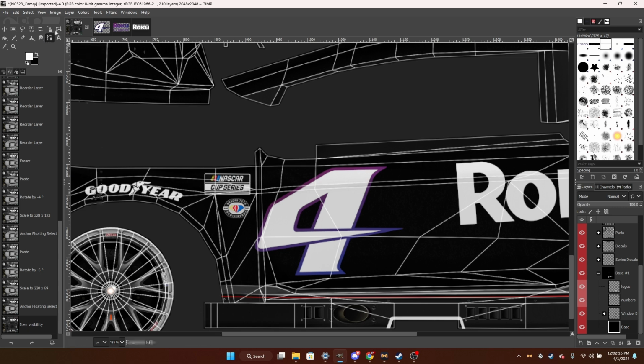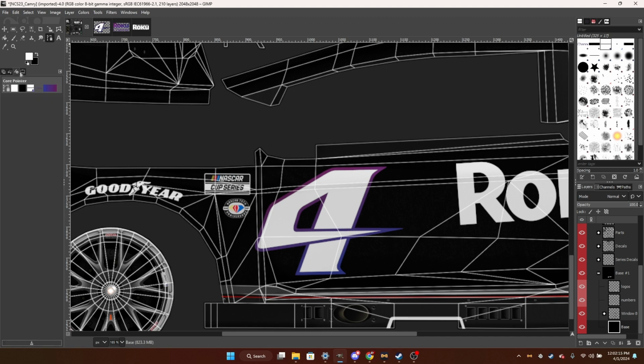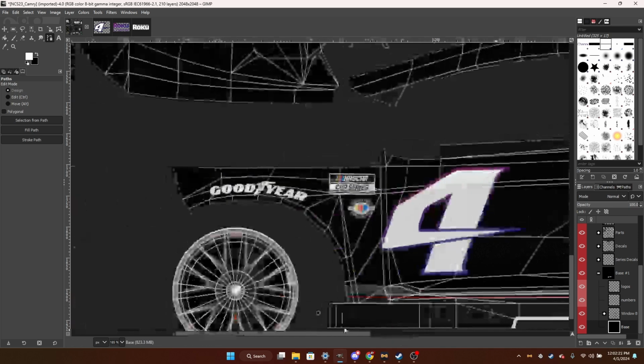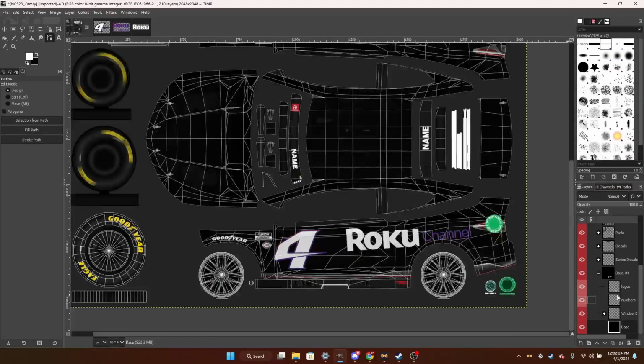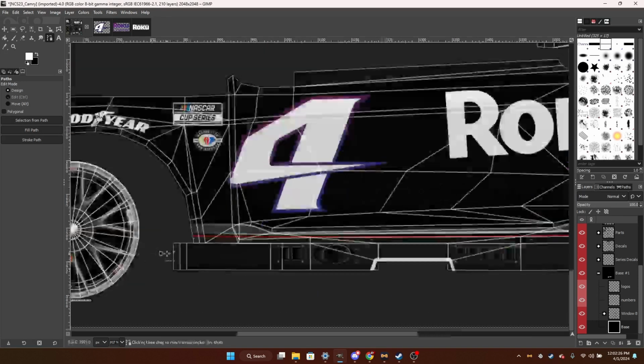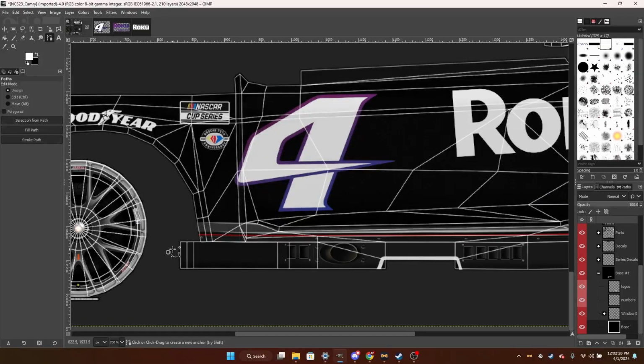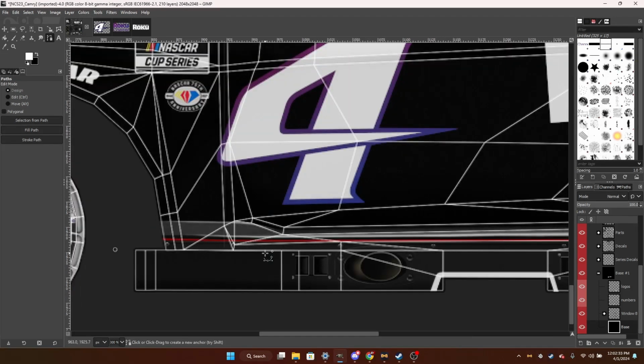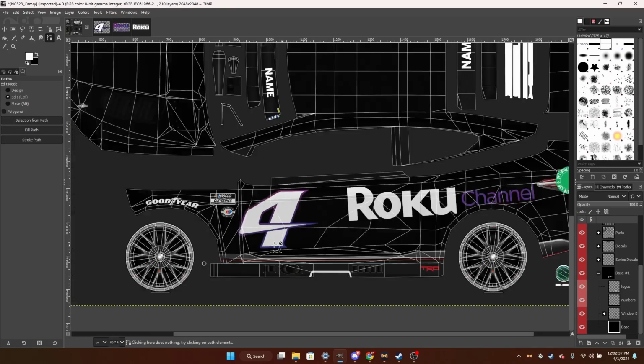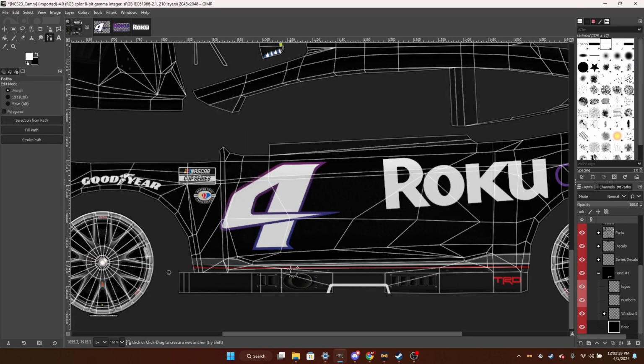I'm going to use this path tool right here. Make sure it's on design. I'm gonna click right here. Also, if you're using the Camry, have your side skirt always on, because this decal right here is really just a side skirt, so it does not matter anyways. You cannot take out the side skirt on the Toyota.